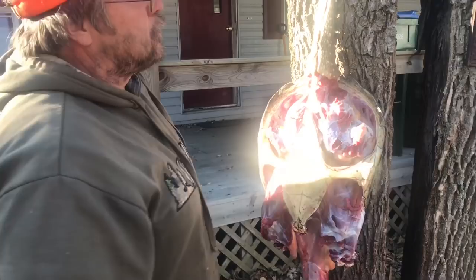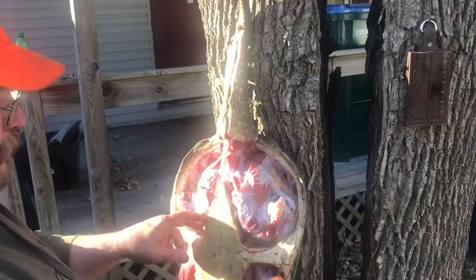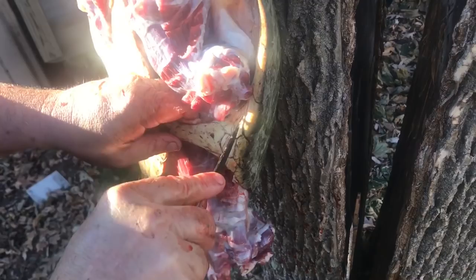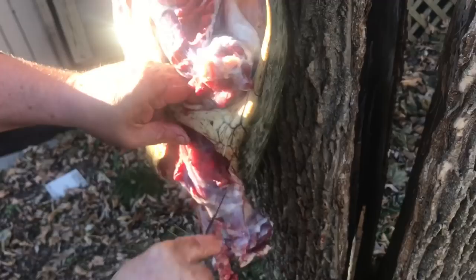So now we got it that far. Let's go to some of these turtles. You can cut them really easy right through here. And some are just a pain in the ass, I will give you that. This one looks like it's gonna be an easy one. Thin blade probably helps too. Nice, wow. And I've had some that were like, holy shit, you're never gonna get through them.